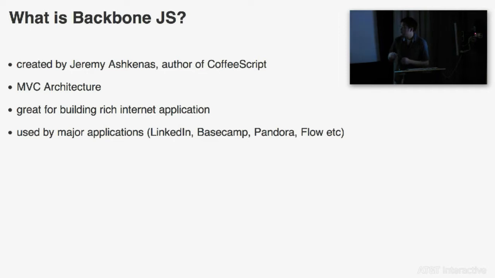And then for some examples, LinkedIn, I'm sure you guys are all familiar with. It uses Backbone. Basecamp, which is a project management tool built by 37signals. And Pandora, where you can stream your music. These are all some of the bigger names that use Backbone. And also Buzz. Buzz is the up-and-coming big name that's using Backbone.